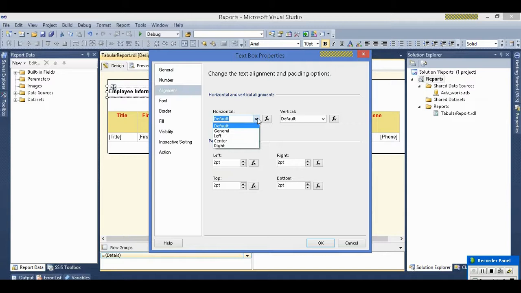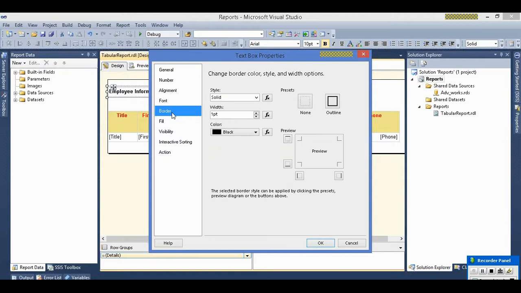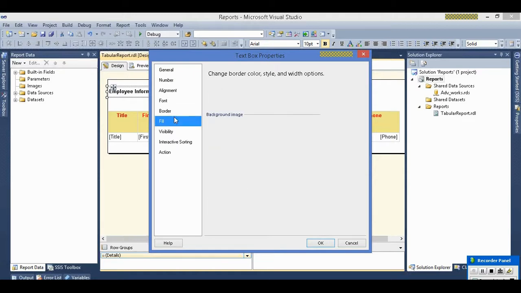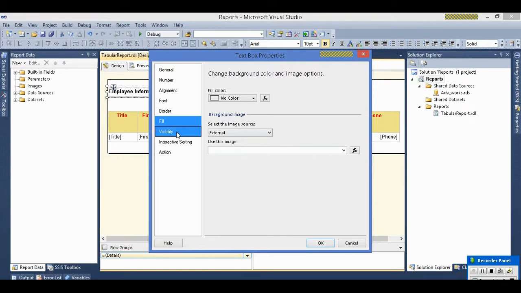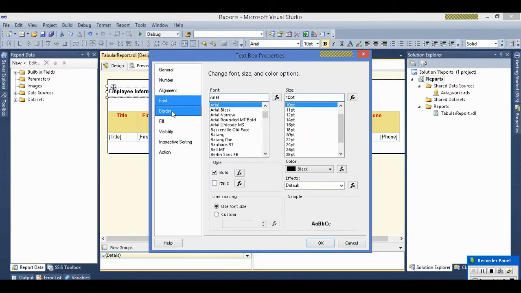Right now this number is not applied on this one, but let's say how you want the alignment. You want it to be left, right, center, horizontal alignment. How do you need the vertical alignment compared to that box? Then what fonts and what size you want to select. How you want bold, italic, the different colors, and the line spacing if you want. If you need a border around the box, you can create the border. If you want to fill color in that box, you can fill the color. Right now it's no color. If you want to use an image in the background, you can use the image in here.